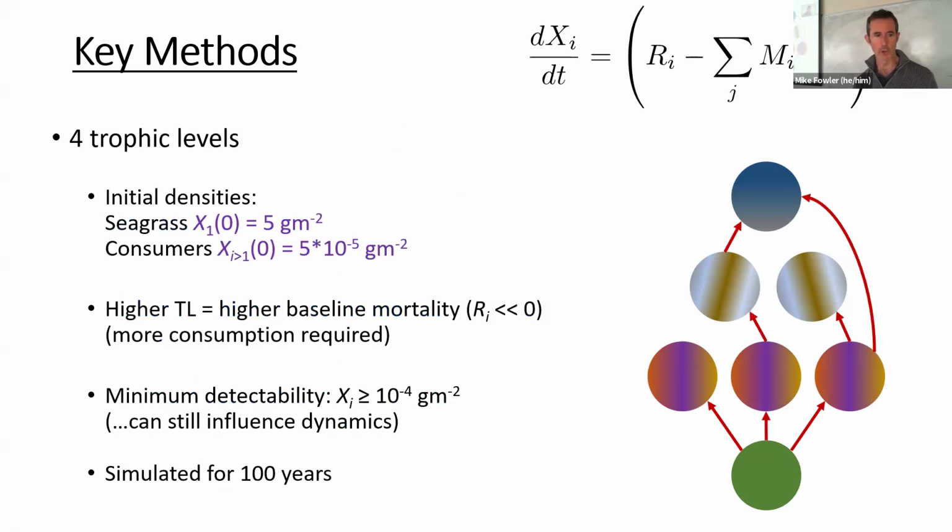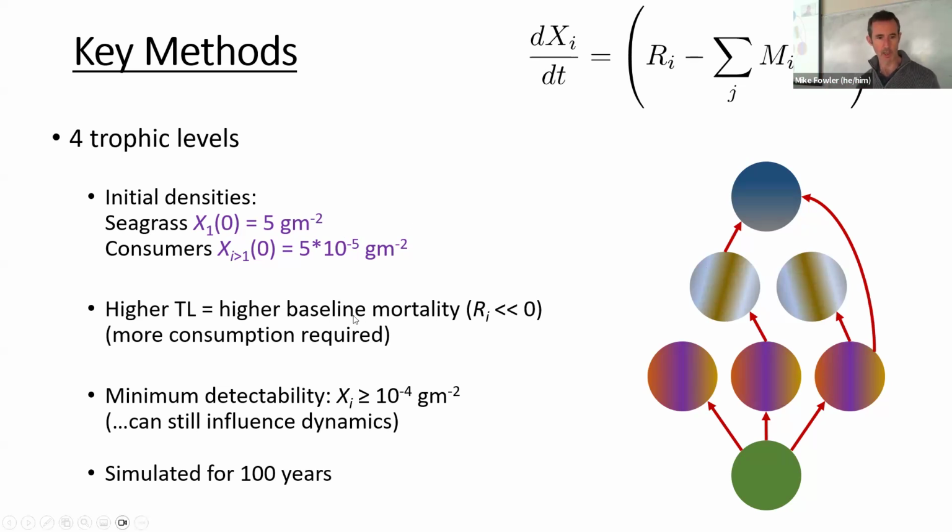Okay, we've also got other initial conditions to put into the models based on some biomass density, biomass per unit of area. For the seagrass and the consumers, the seagrass is initiated at a relatively high initial density compared to the consumers. There's, as I said, some background soup of each of these other species that we've got in the food web. And it might be larvae that float past and settle in the seagrass eventually, or it might be an adult that swims through and starts nibbling on things.